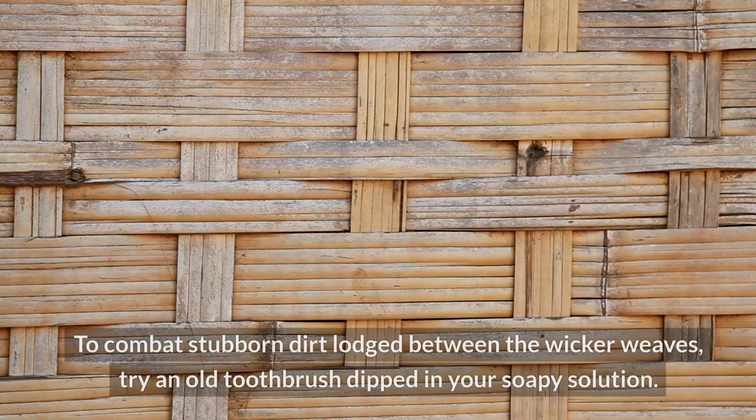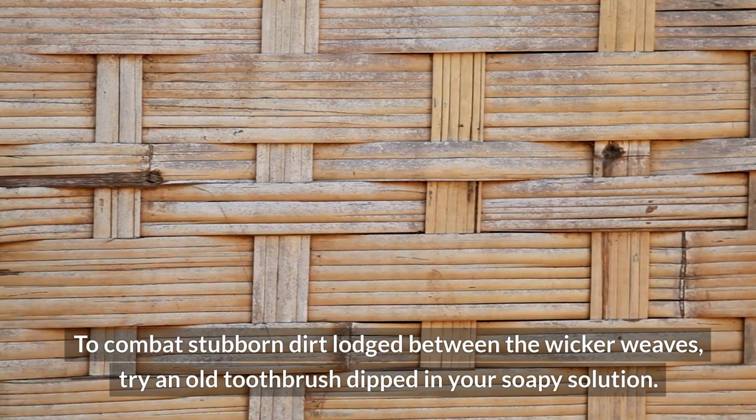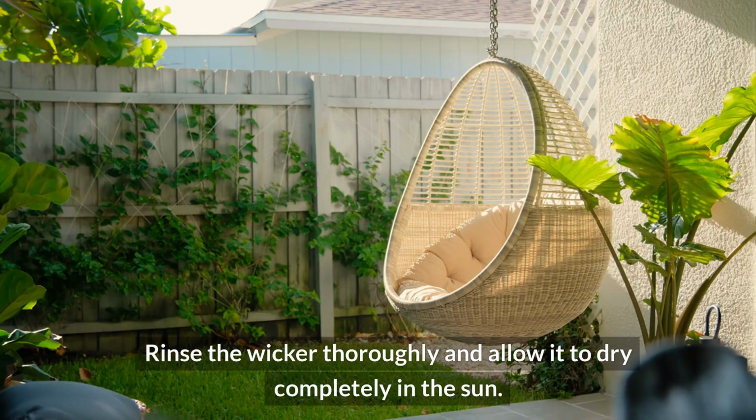Pro tip number 4. To combat stubborn dirt lodged between the wicker weaves, try an old toothbrush dipped in your soapy solution. Rinse the wicker thoroughly and allow it to dry completely in the sun.